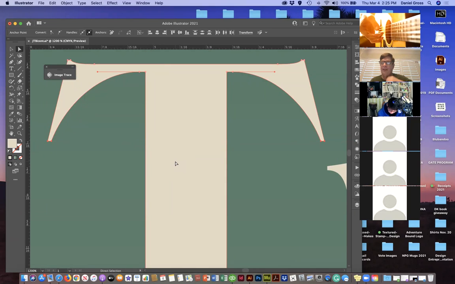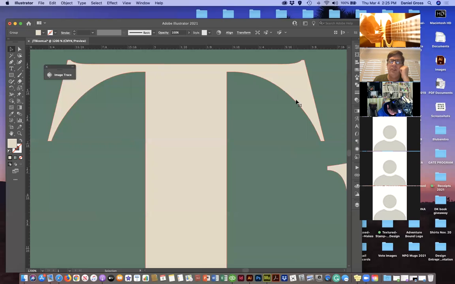So I'm making a modification on that T by selecting points now. Okay, so it's kind of modified. And we do this a lot, especially when we get to stuff like logo work, where we've got a basic typeface that we're working with, but we want to make changes. We want to make it unique for that client, for that customer. And by making outlines with our typefaces, we can go in and do that kind of thing.